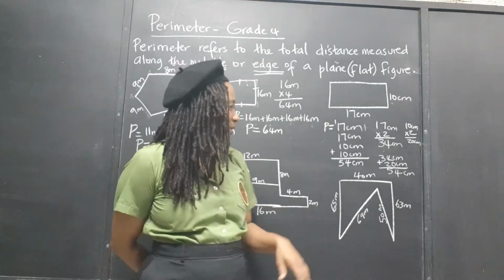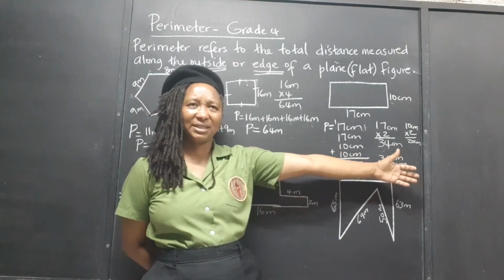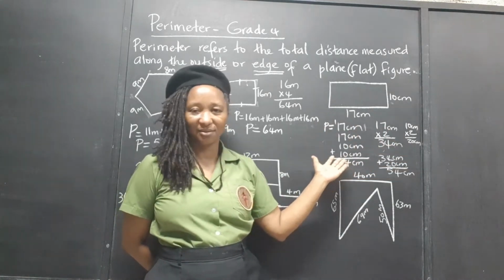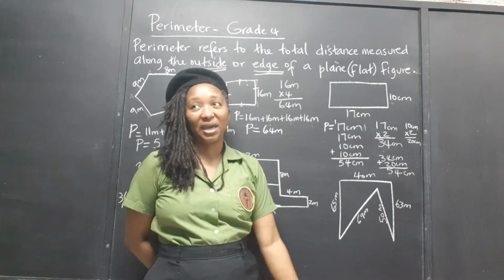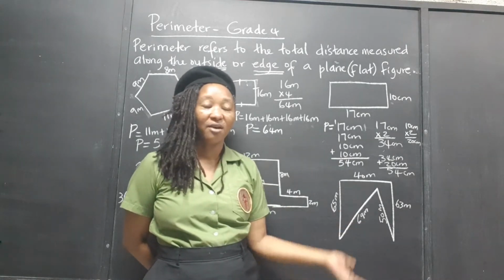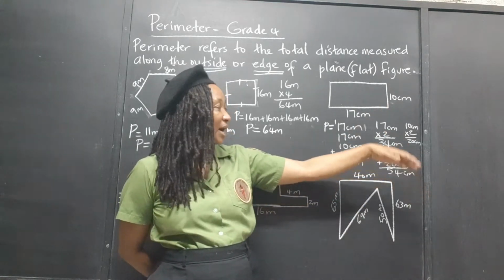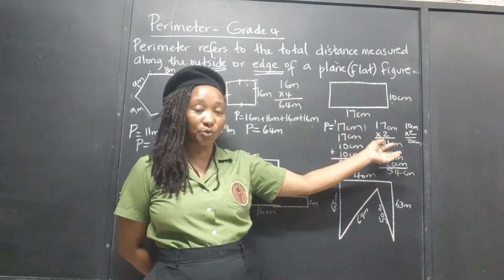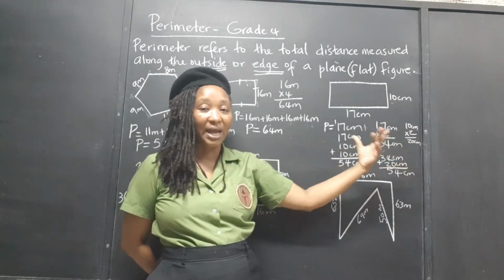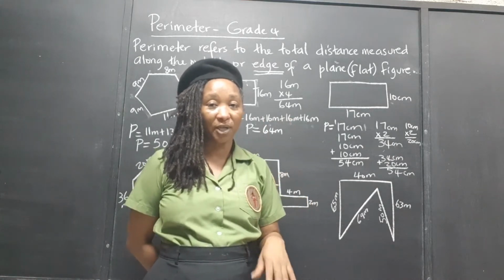Well, some of you might look and say, but that's 3 steps. It's not a shortcut. I mean, we just added. Okay, so it boils down to which one you prefer, right? For the rectangle, yes, it's 3 different steps, because you're going to have to multiply the length by 2, multiply the width by 2, and add those 2. So I get your point. I do get your point with the rectangle.